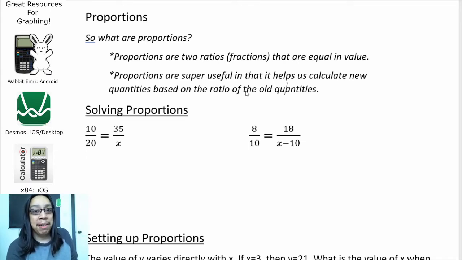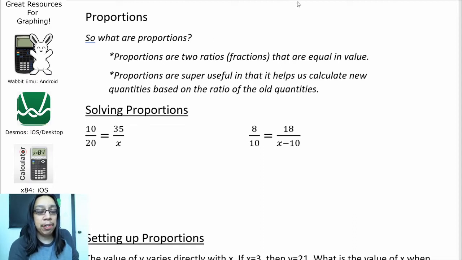Same can be said if you're trying to plan a party. If you know that a certain amount of chips or drinks will get through a certain number of people, then setting up a proportion will quickly tell you how much more of something you need to satisfy your party people. So let's go ahead and get started. Let's learn how to solve a proportion.